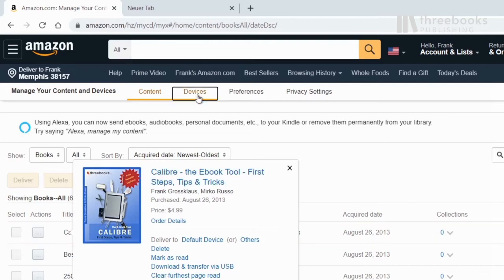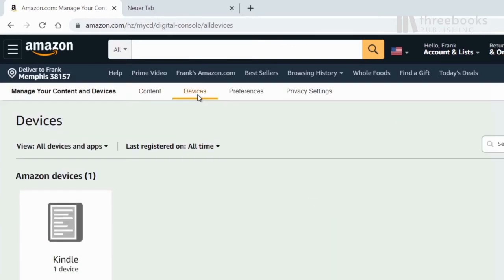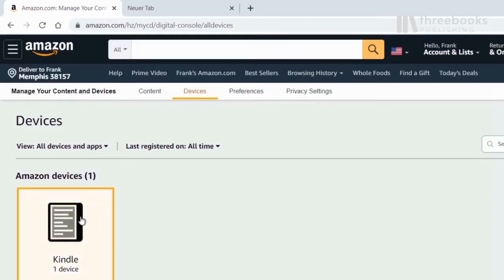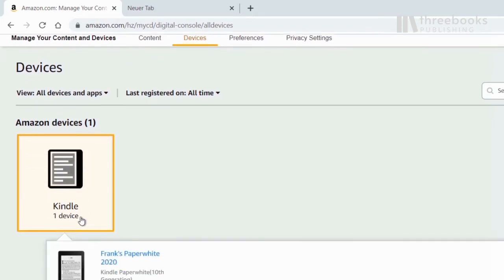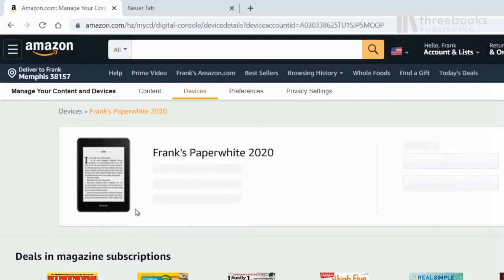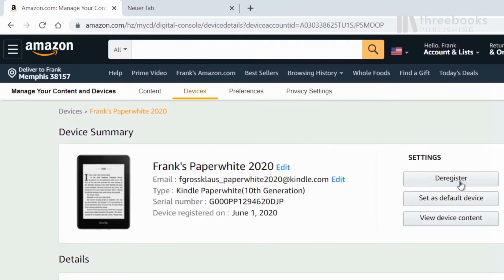Under Devices, you have an overview of all your e-readers, iOS and Android devices that have the Kindle app installed. Here you have to turn if you want to give away your Kindle to somebody else and make sure the person will be able to connect the e-reader with his or her account. If you deregister the device and then reset it to factory defaults, you can make sure it is free from your content and any sort of data. For more personalization, you can also edit and customize the email address of the Kindle if you like.